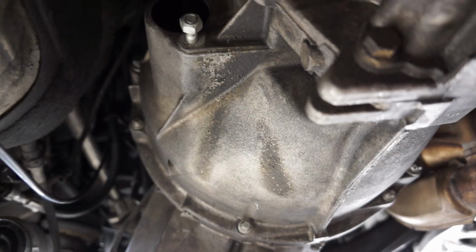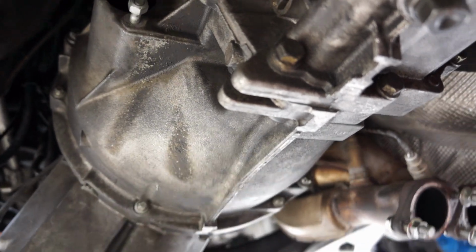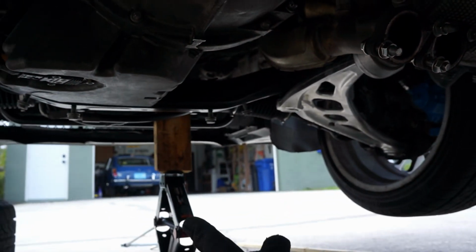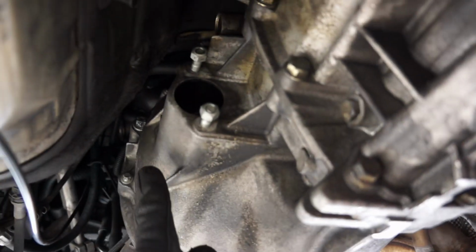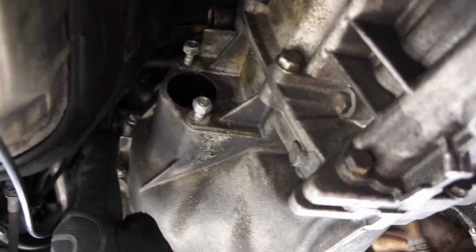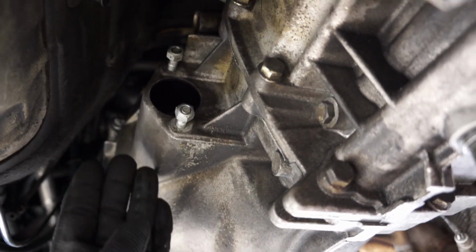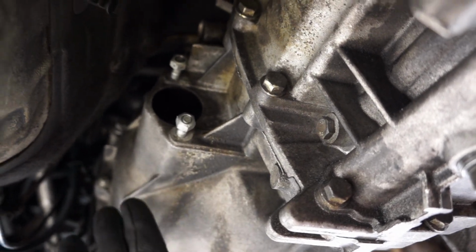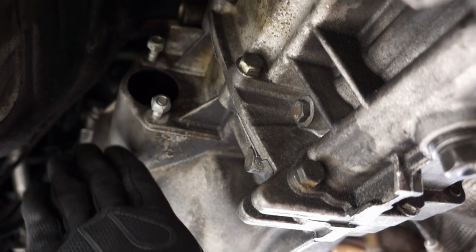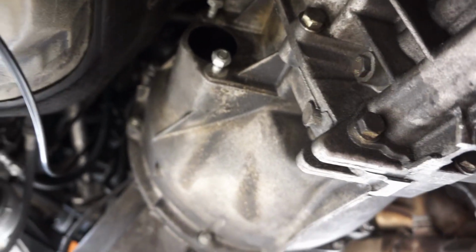But eventually it should go in. You will have to tilt the front of the bell housing up a little bit to match the angle of the engine that you tilted. And also, because of the transmission tunnel, you will interfere on the bell housing until you get it past some of this tighter portion up here. Then you can tilt it up, and then you can flatten it out once it's past some of those tight areas.